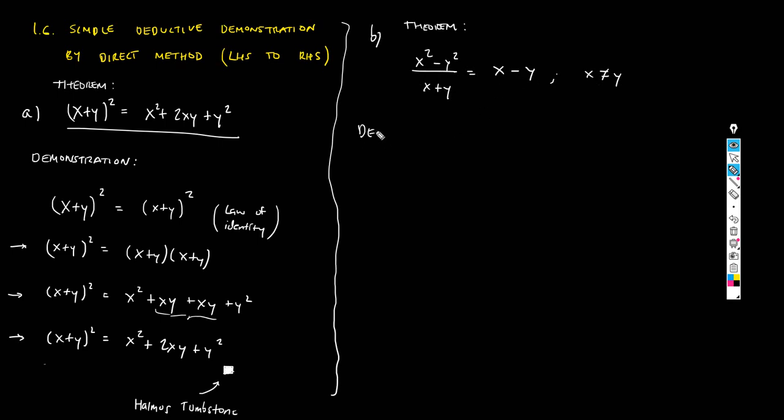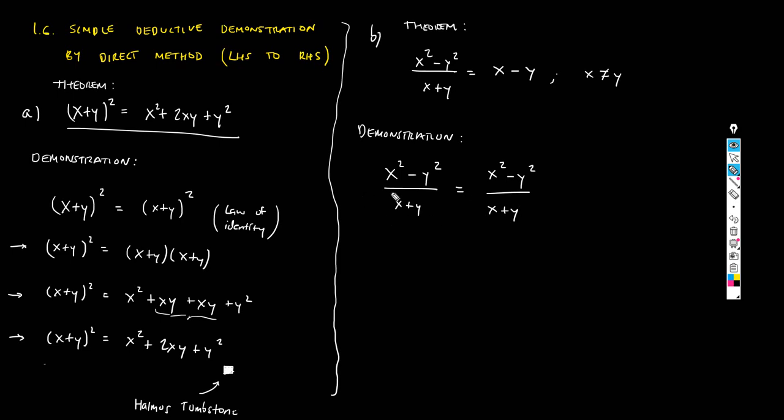So let's start. Demonstration. Okay, so I'm going to decide to bring this side so that it looks like this side. So I'm going to begin doing this. I'm going to write the left hand side, and I'm going to say that it's equal to itself because that's obviously a truth.